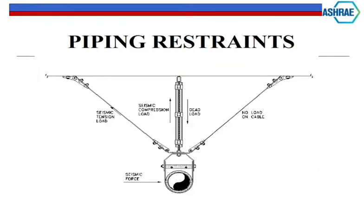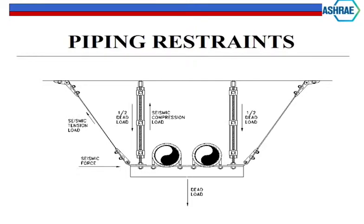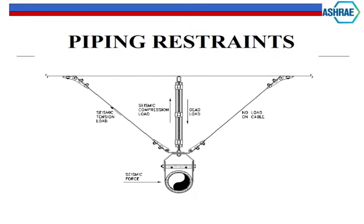So here's what we would do for piping systems. For a typical pipe, for either bomb blast or seismic, it's done the same way. We put some cables on it and hold it. Basically it's done every 20 feet, somewhere up to 40 feet, depending on the seismic loads that are applied. There's another way of doing it, and I don't think we have that on here. No. You do it with a rigid brace, where you would have, this is cables, okay?